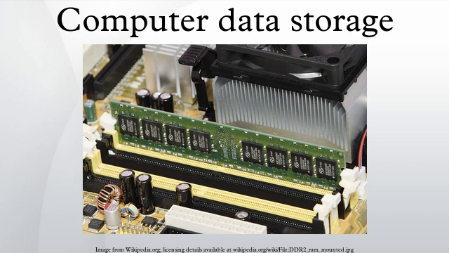Offline storage is a computer data storage on a medium or a device that is not under the control of a processing unit. The medium is recorded, usually in a secondary or tertiary storage device, and then physically removed or disconnected. It must be inserted or connected by a human operator before a computer can access it again. Unlike tertiary storage, it cannot be accessed without human interaction. Offline storage is used to transfer information, since the detached medium can be easily physically transported.